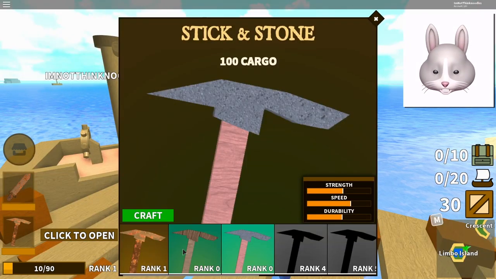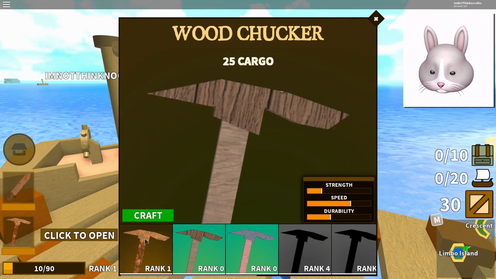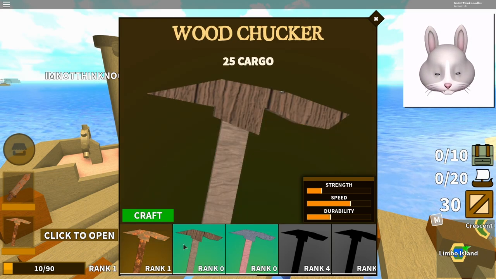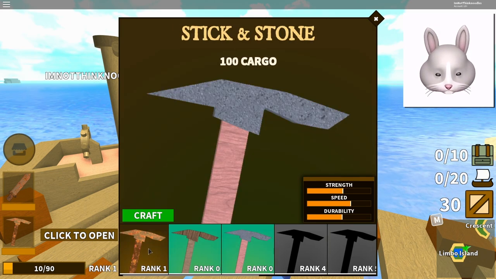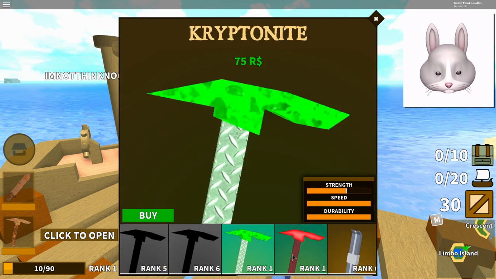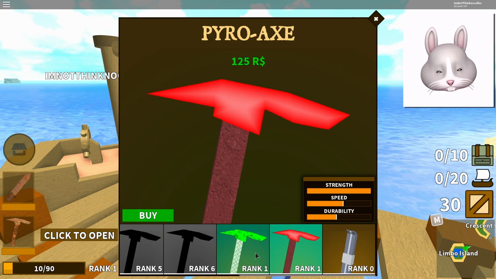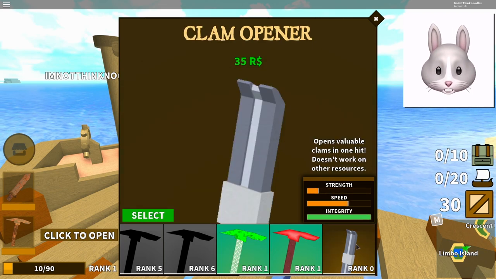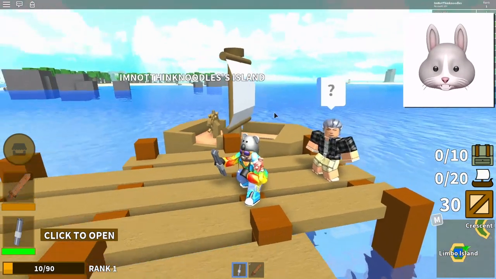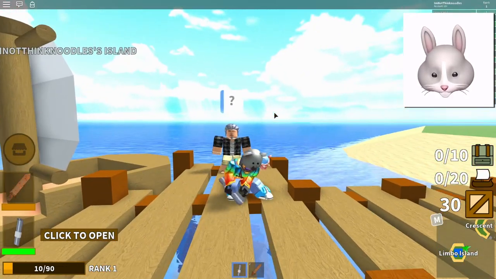What do I need? Oh, I need 100 cargo. Oh, 25 cargo to... What do I have? I've got a rusty pick, strength, speed, and integrity. Strength, speed, and durability. Is that different than integrity? I think that's probably just the same. Oh, what's this? Opens valuable clams in one hit. Ooh, yeah, let's use that. I got that. Cool. So they are clams and not oysters. Look at me digging my clams there.